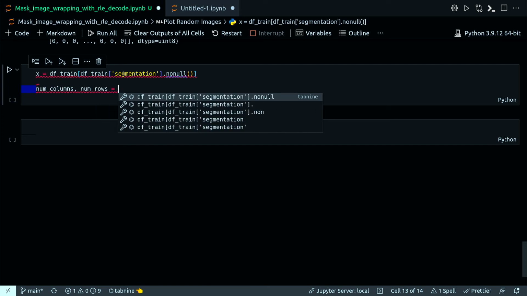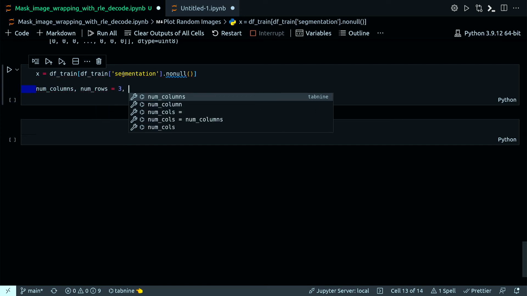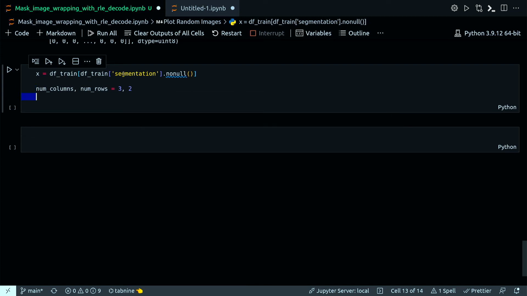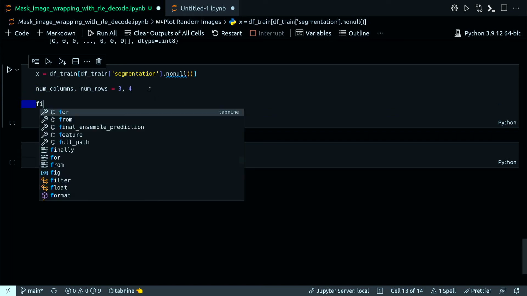Num columns and num rows, I'm setting 3 and 2 because I need 3 columns representing a mask, image, and mask image overlay for these three different types of images. And rows, I'm just selecting 2 of them. Actually, select rows 4 maybe, just to check them better.